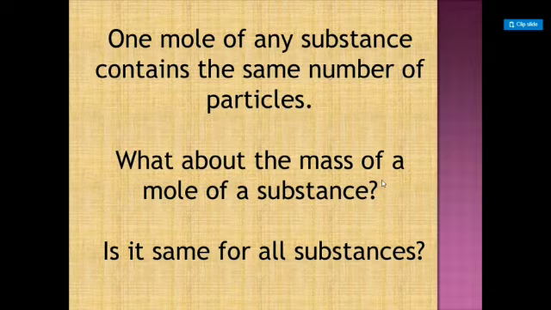What about the mass of a mole of a substance? It is not the same for all substances. Number of moles means the number of entities is the same, but their masses are different. 16 gram oxygen is equal to 1 mole, or 35.5 gram chlorine is equal to 1 mole of chlorine atoms.